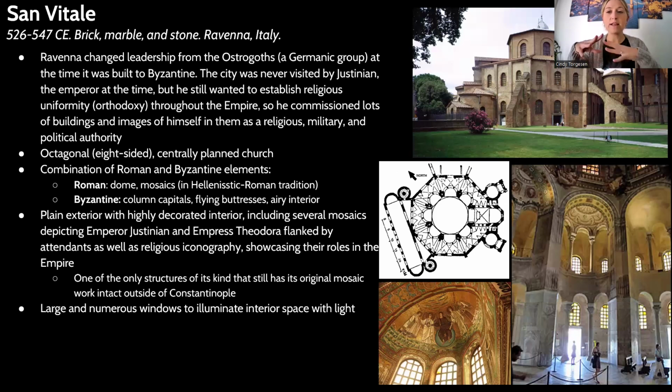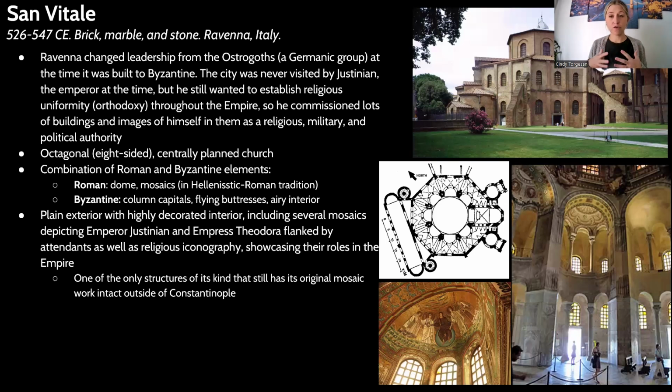One of the reasons San Vitale is so interesting and important is because it's really the only true Byzantine style architectural structure in Rome, or really anywhere in Western Europe from this era that still exists, because any other structures that were built like this were either redone over time, and the other thing is there wasn't a ton of them, right? Because the Byzantine Empire, while it did eventually expand, there were other civilizations, right?